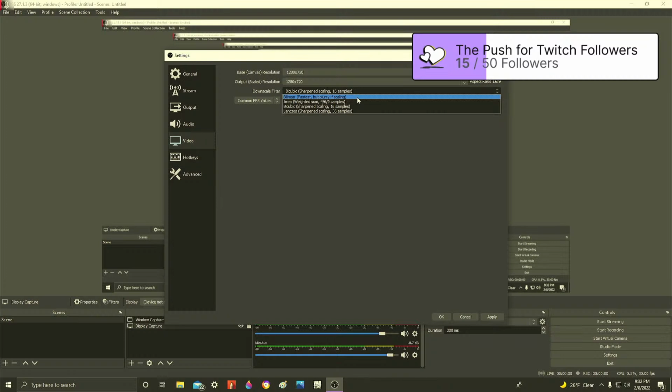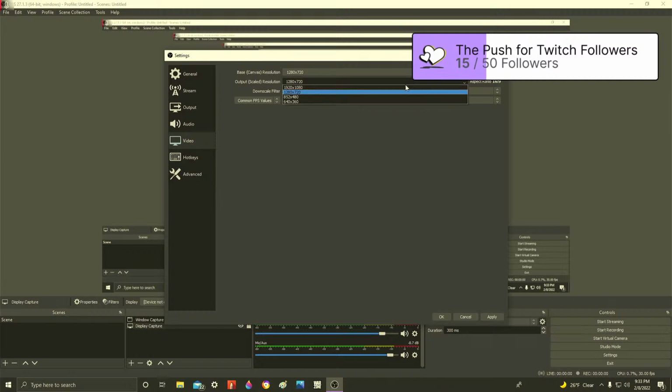Basically, it's the fastest, which means it's going to be less processing on your CPU, but it's going to be a little blurry in scaling and have a little bit of artifacting. And then this, you probably want to go with 1280 by 720. You want to try and make these the same again, so there's no scaling.